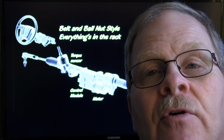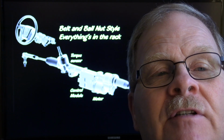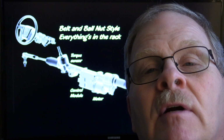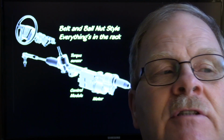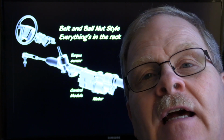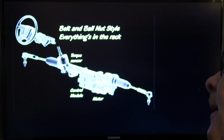Those are brushless motors, but you're not going to be able to just hook 2 wires up to a brushless motor and have it spin. That's just not the way brushless motors work. Some vehicles now are using brushless motors for fuel pumps and that kind of thing, so you need to understand a little bit about that.